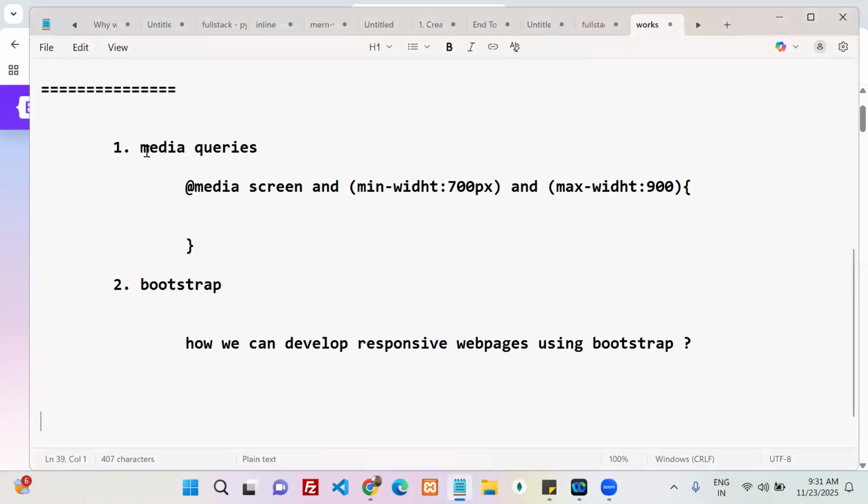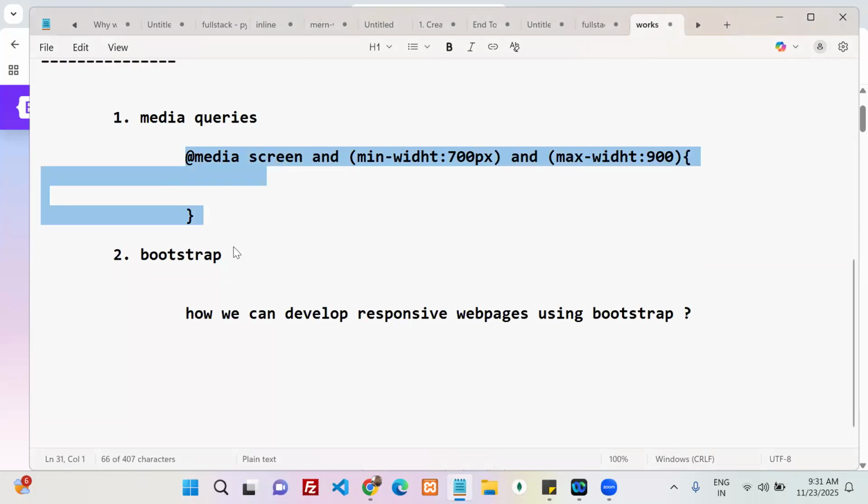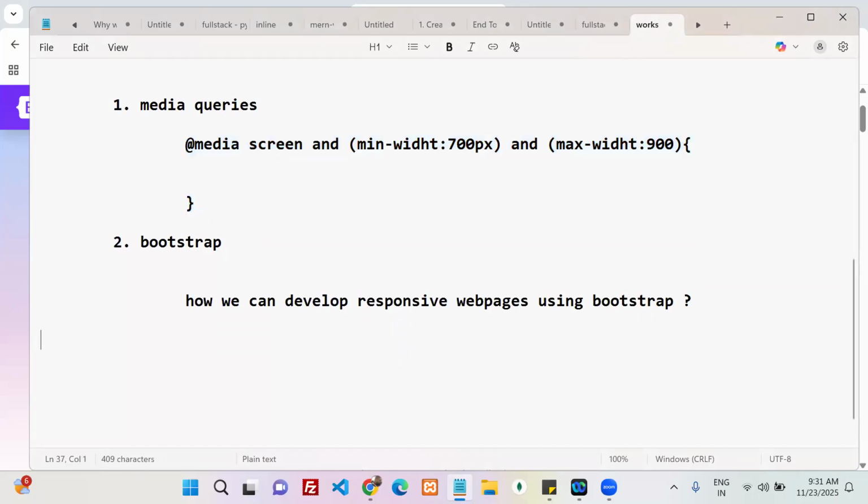Very simple. If you want to use media queries, you are the person to write them. For example, one website is there, and to make it responsive I have to write 100 lines of code, the media queries.